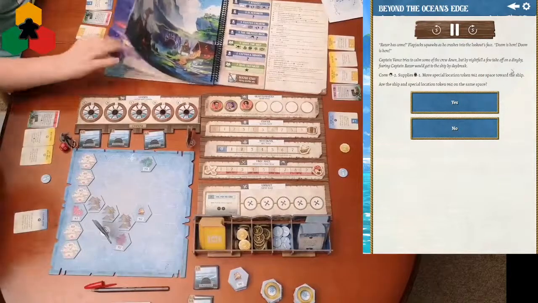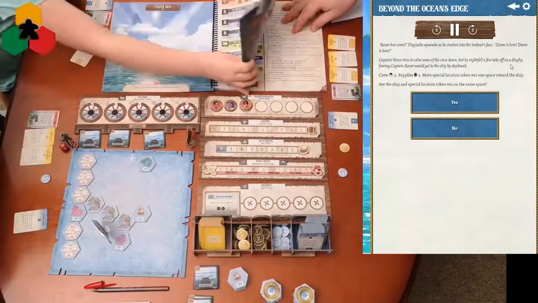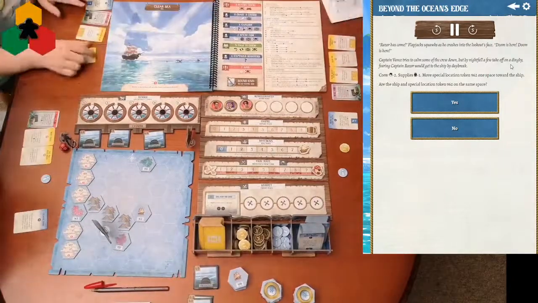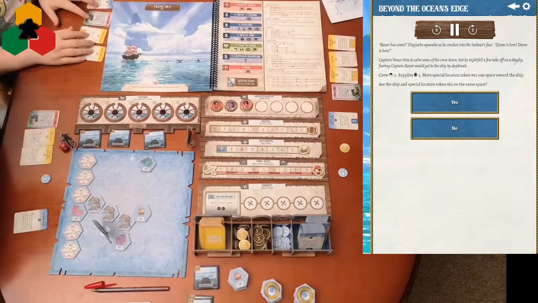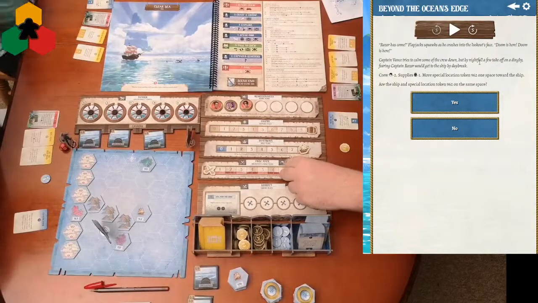Razor has gone! Flapjack squawks as he crashes into the lookout's face. Doom is here! Doom is here! Captain Vance tries to calm some of the crew down, but by nightfall, a few take off in a dinghy, fearing Captain Razor would get to the ship by daybreak.